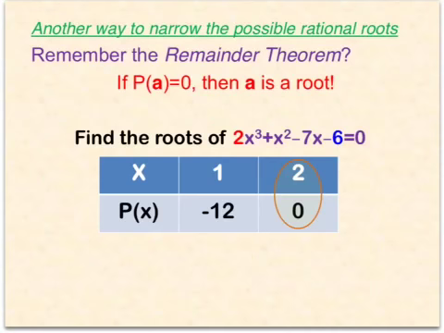Now another way to narrow down your possible rational roots is to use the remainder theorem. So remember, the remainder theorem said that if a is a root, then when I plug it in, it's going to be a factor of the beginning polynomial if I get 0. So if you were to look at the equation we were just looking at, for 2, when you plug in 2 everywhere you see an x, you get 0. So that would have also triggered to me that 2 was a root. Now, if you did that, that's fine. But then remember, you still have to go ahead and synthetically divide to find that leftover quadratic function that you have to solve.